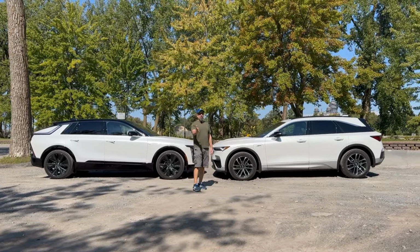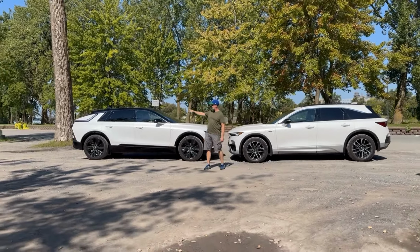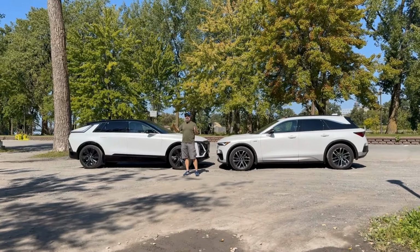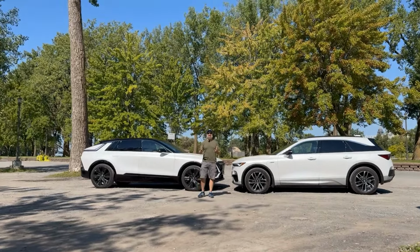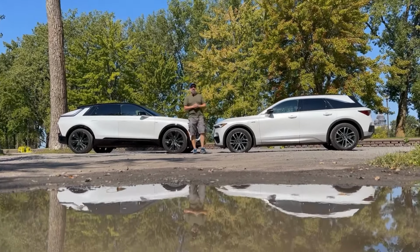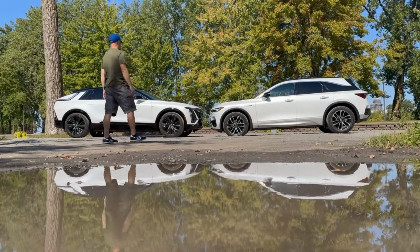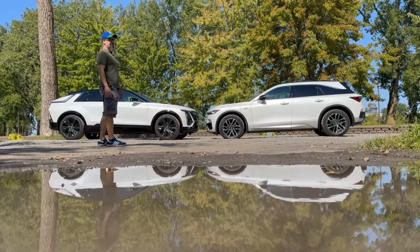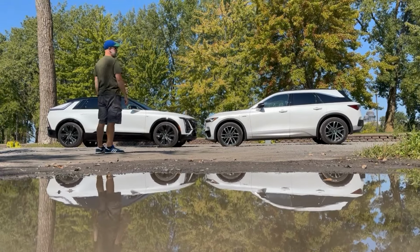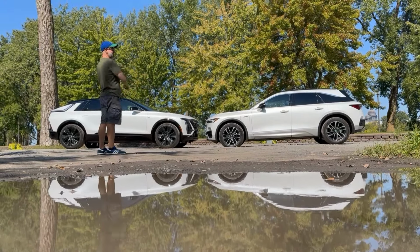I don't know, it's up to you to decide which you prefer, but I kind of like the styling of the Celestiq. If you look at the Lyriq's rear end, the tail light treatment, you definitely see where the Celestiq and where Cadillac's design language is evolving to. Whereas this is very accurate, absolutely. But I'm going to stare like you at them. And one definitely looks far more expensive, and the other one looks far more budget conscious. And yeah, let's continue and let's go explore the interiors of the ZDX and Lyriq.